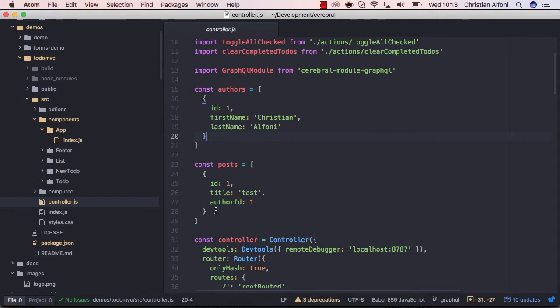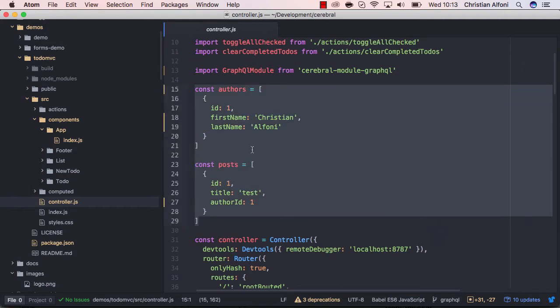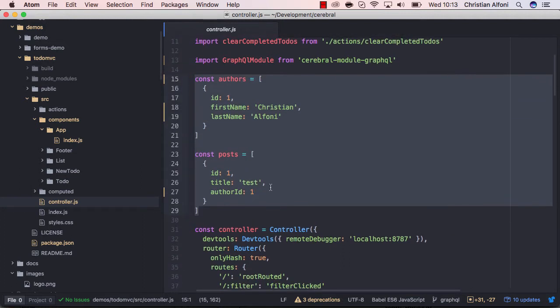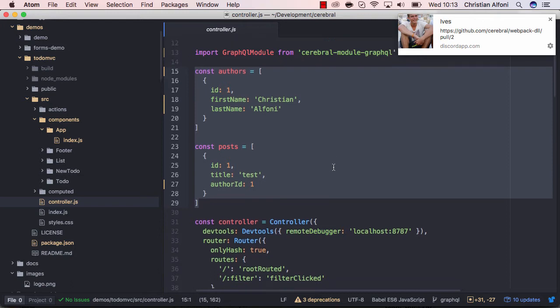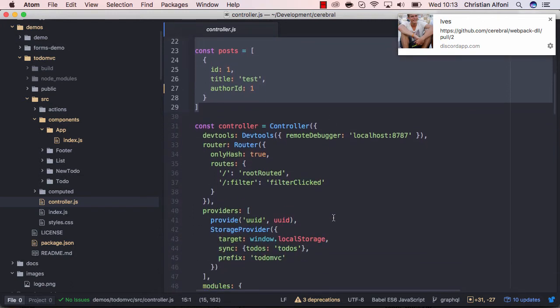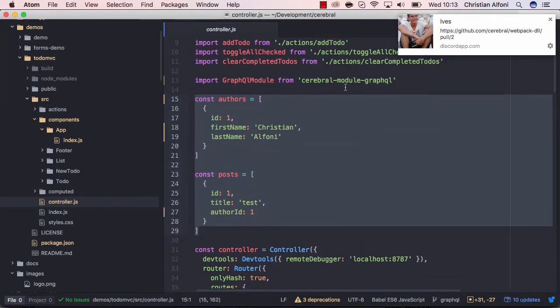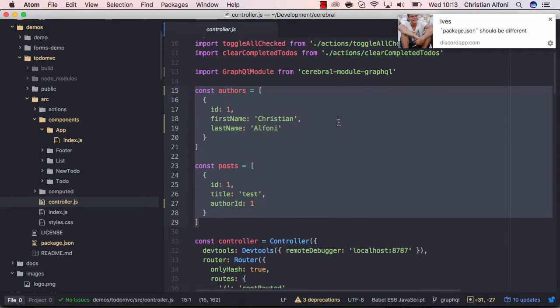So this is how it works now. I have my little database here with one author and a post. We have a Cerebral module, GraphQL. It needs to be a module because it fires off signals and it stores some state. And it also has a provider.